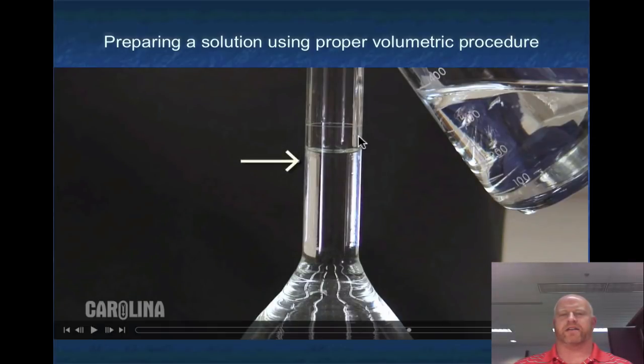Notice how on a volumetric flask, there are no markings on the entire flask except for one line straight across here. A volumetric flask really is only useful for measuring one very specific volume, and it does so very, very precisely and very accurately. So actually, in a usable lab, you will have several different volumetric flasks at your disposal. You'll have a 100 milliliter one, a 200 milliliter, a 300, a 400, a 500, a 1000, whatever you happen to need to get to the correct volume amounts.